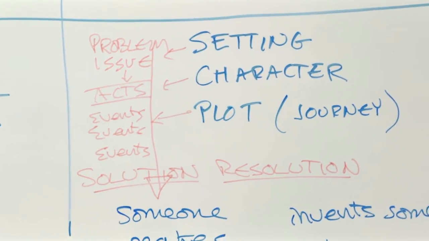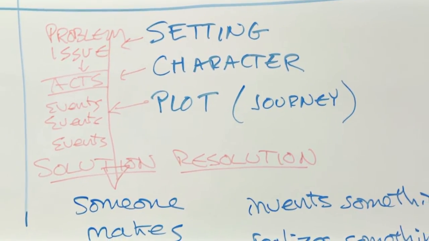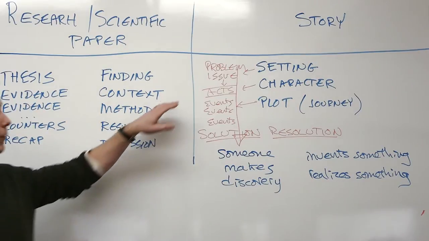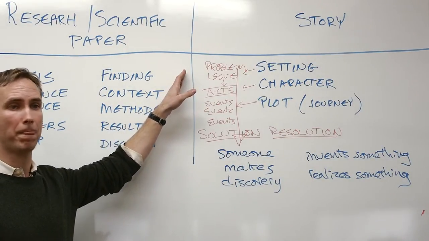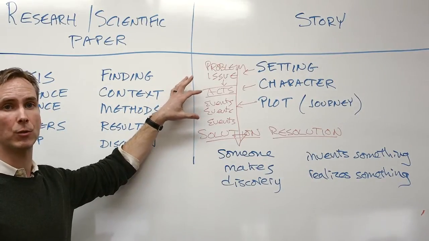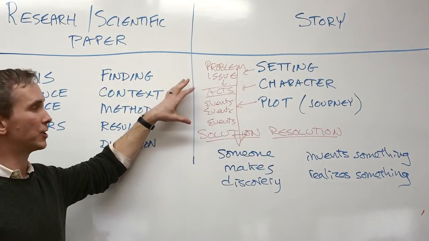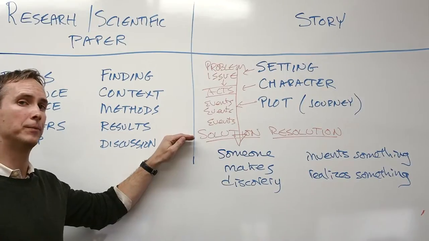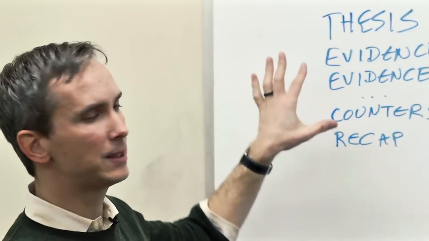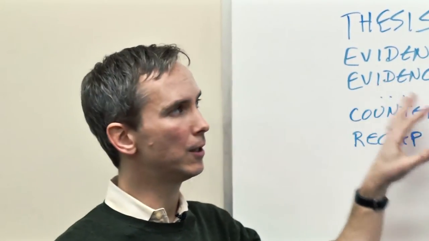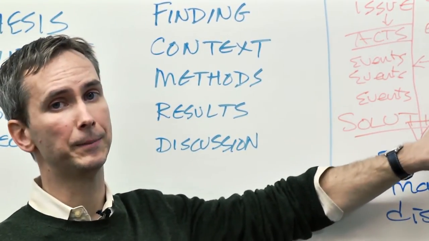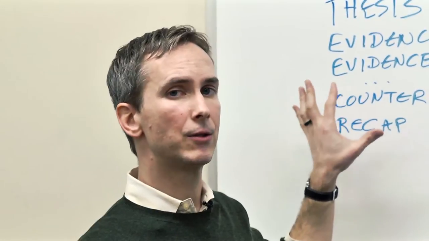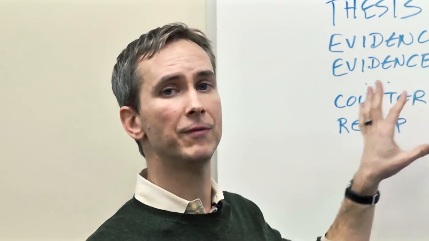So if the problem happens to be how to cure diabetes, and somebody comes up with a solution to curing diabetes, then we would tell the story of the problem, who the scientists or researchers or other people who may be in a position to solve this are, what they did, the events, and then what led them to the breakthrough. Oftentimes, you can actually take the same information that you would present here and turn it into a story relatively easily. And for your course, the design is going to be such that it will not be a difficult process for you to do this.